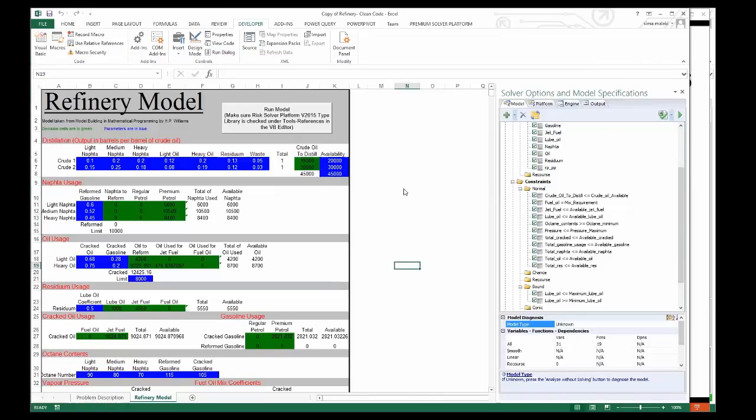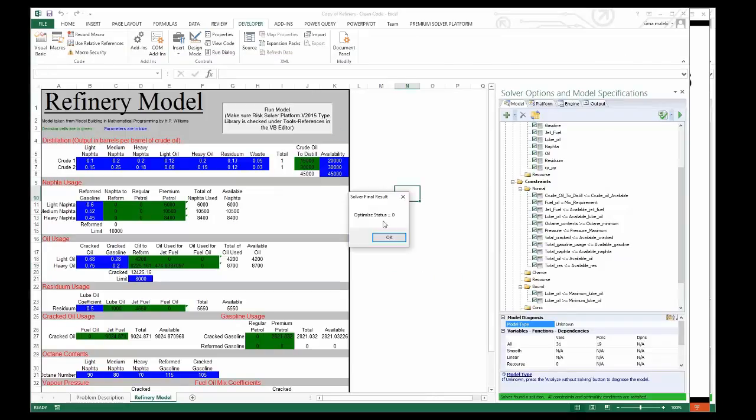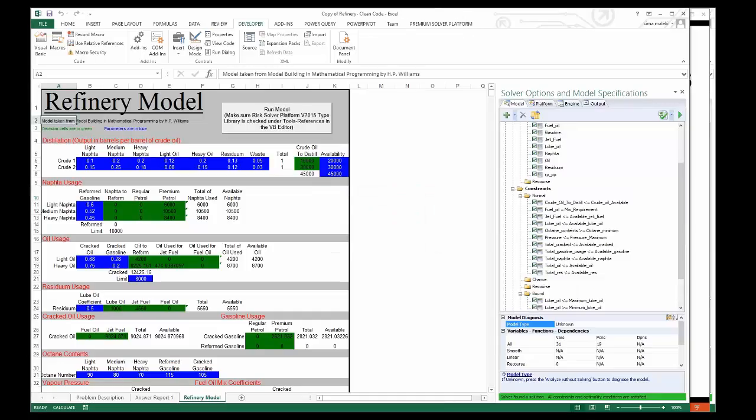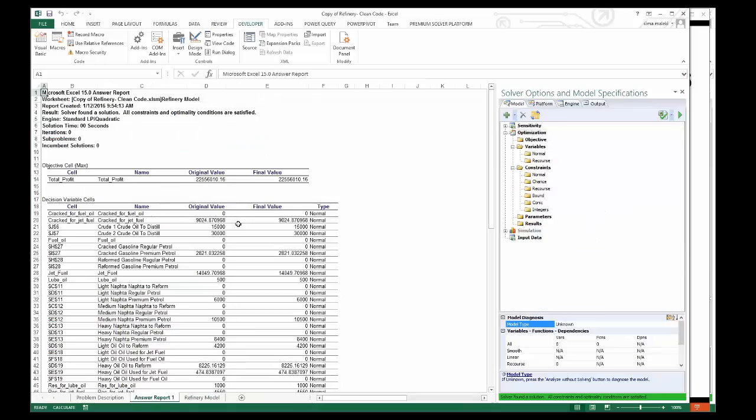Going to click on this button. We get the optimization status, which is problem is optimized, and then we get final variable values. And if I click through this, you get to see the reduced costs, shadow prices, and finally we get the answer report generated for us as we requested.